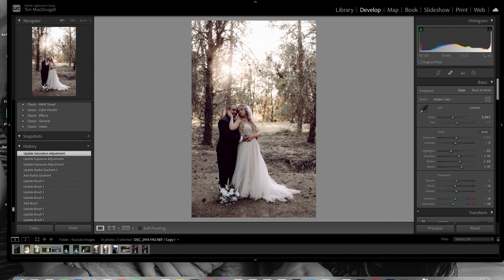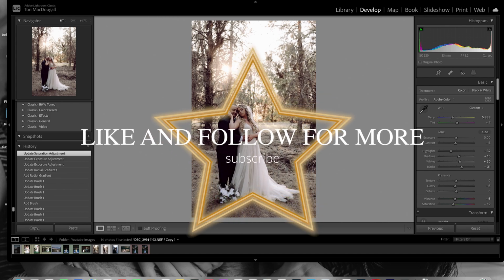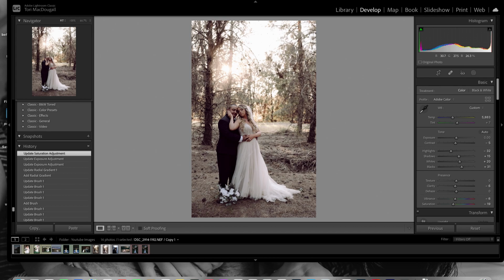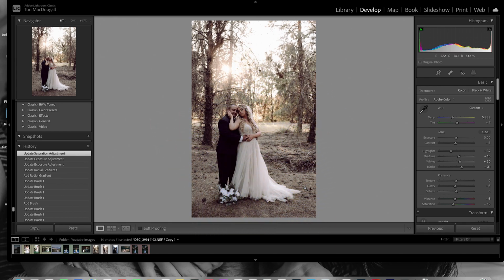Let me know what you think about this edit. If you like it, if you would change something, you could even take this image into Photoshop if you wanted and use the Liquify tool and really bring her dress out even more and add a little bit of flowiness to that if you really wanted to. I did not want to for this image, but just an idea is something that you could do.